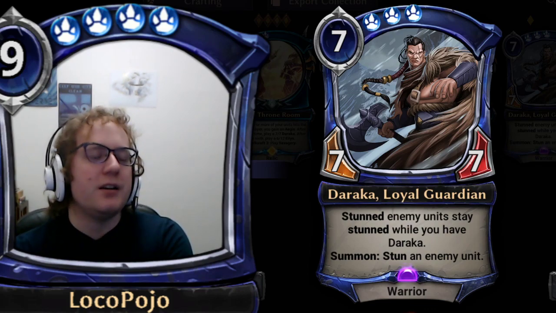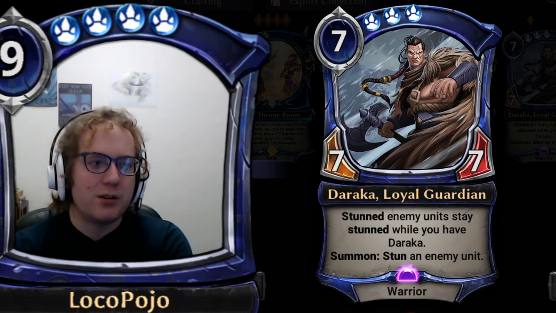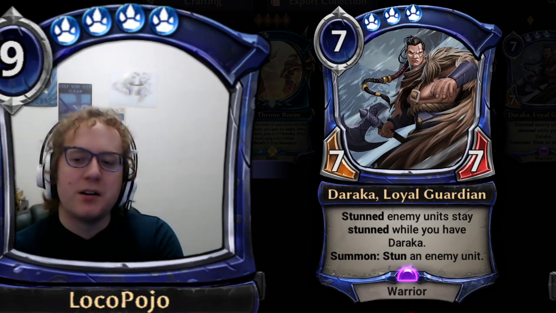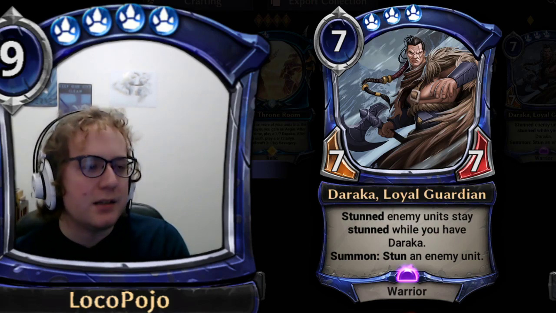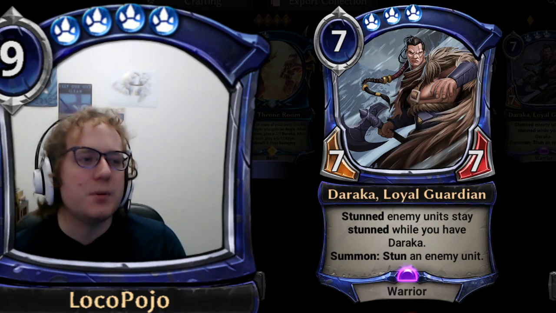There is currently another Daraka that is a 6/6 that also does a similar thing. It stuns and locks down a unit permanently and then buffs Eileen with an Aegis. This card is a little bit different because what it is primarily doing is supporting other stun archetypes as opposed to supporting Eileen. It is also a little bit more expensive, and the stat line is a little bit more inefficient.